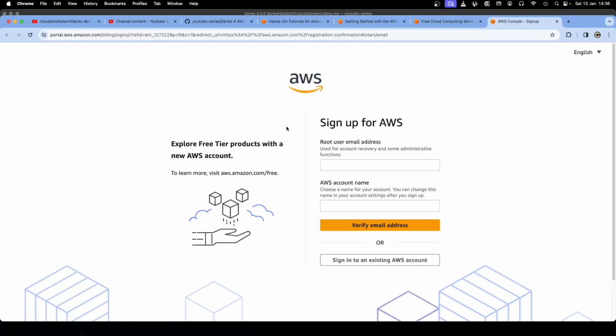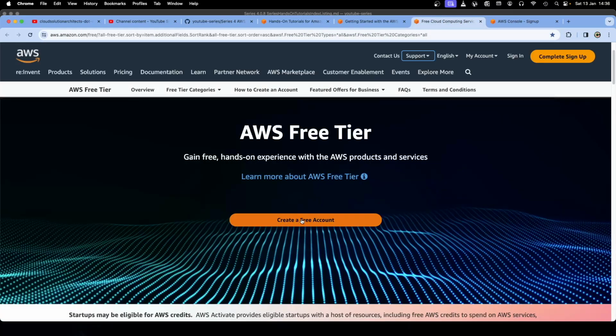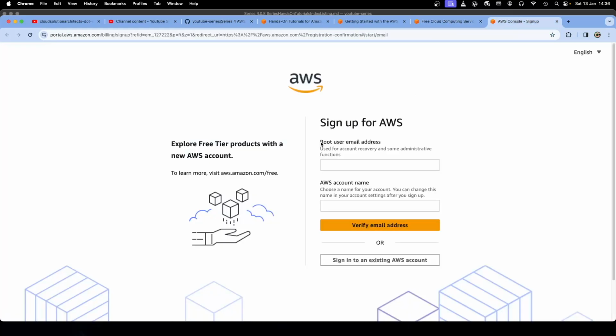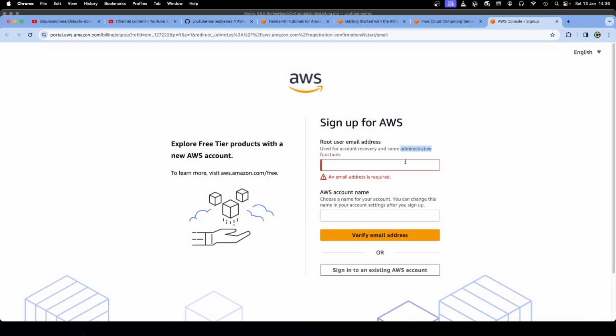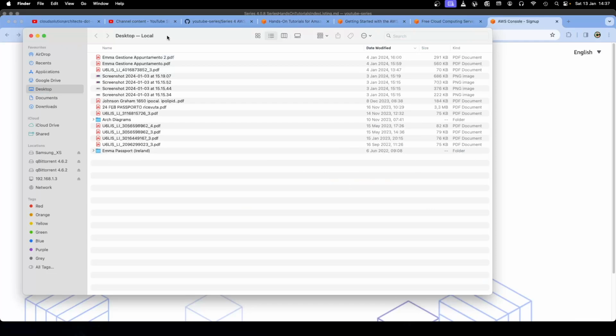So the first thing it says here is, all I basically did was go in and create a free account. It says sign up for AWS. So the first thing I want to do is, I need a root user. And root user, this basically says it's going to have some administrative functions. Now, I'm going to use my own account here.